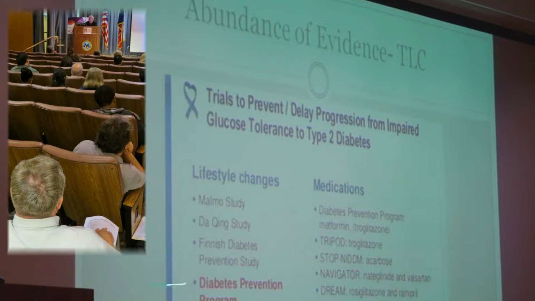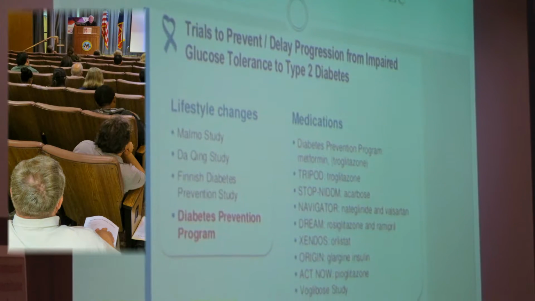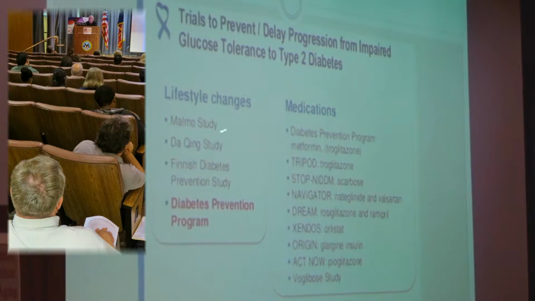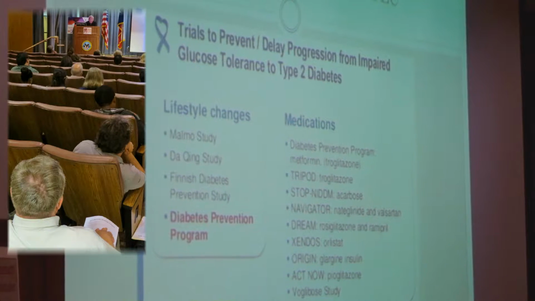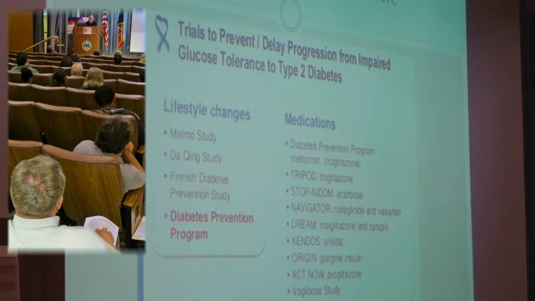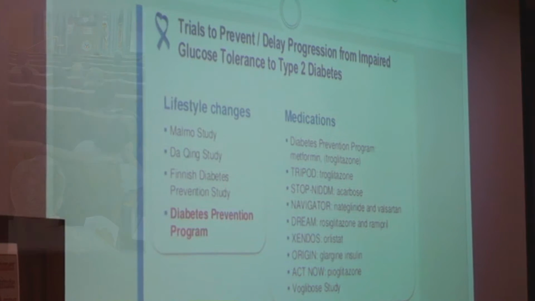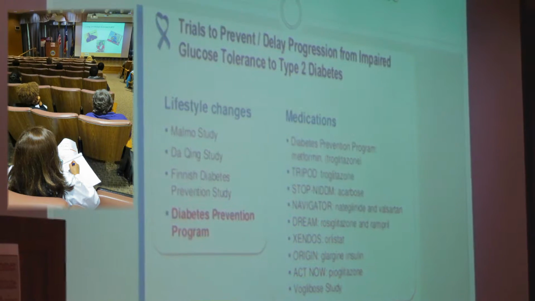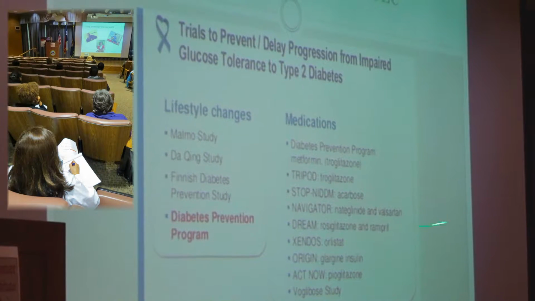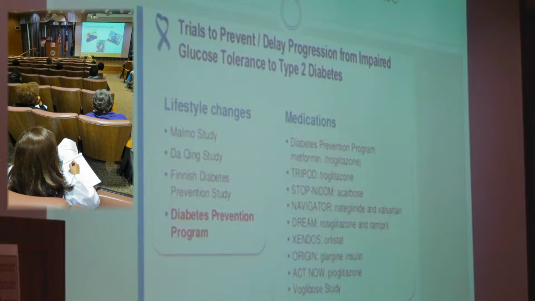These are all kinds of clinical trials just simply with lifestyle change, exercise, limiting calories, and all kinds of trials on pre-diabetic patients using various drugs, including metformin, the first glitazone, which was troglitazone, which is actually a great drug, acarbose, which is a drug that blocks carbohydrate absorption in your gut, but makes you real gassy, and then nateglinide and valsartan, the Navigator trial that Steve Hafner at the med school next door was director of, and that used nateglinide, which is an insulin secretagogue, and valsartan as a blood pressure pill.